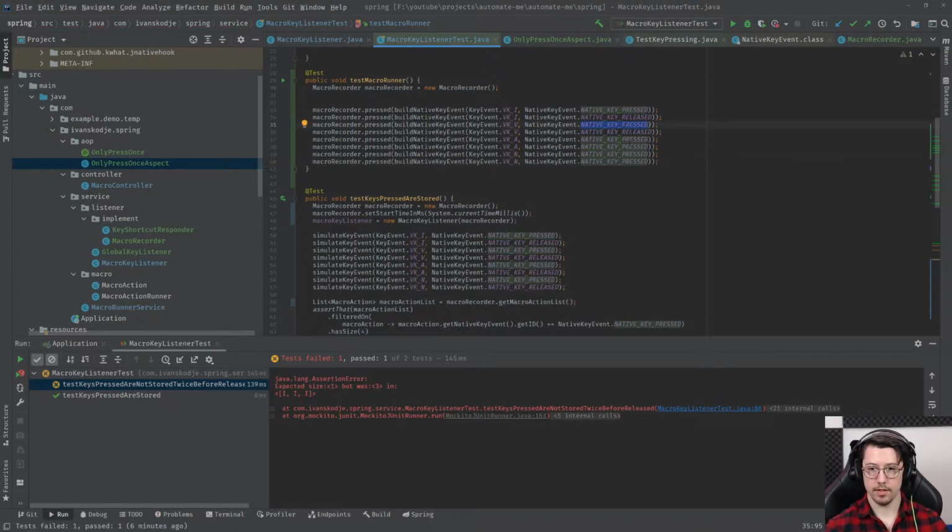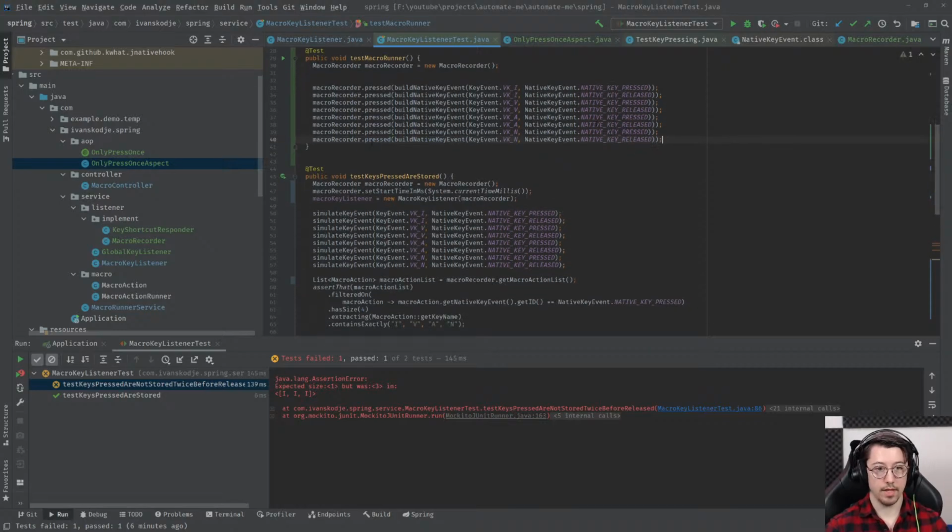Pressed, released, pressed, released, released. Yeah, this is way faster. Why did I do this? Now we are simulating key presses. Wait, hold on. No. Released. Hold on. Yeah, this is right. And the reason we have to send this in is because we are creating a native key event. So let's try that.